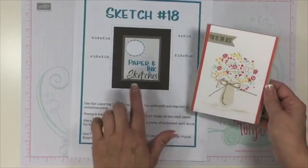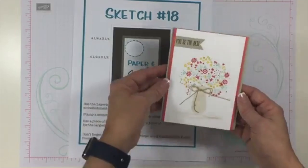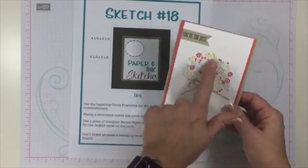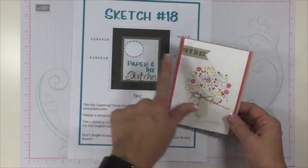As you can see, I did mimic the layering, but I did mine a little bit different. This is a top folding card. I did go ahead and put my focal point here in the center, and then I did a banner.